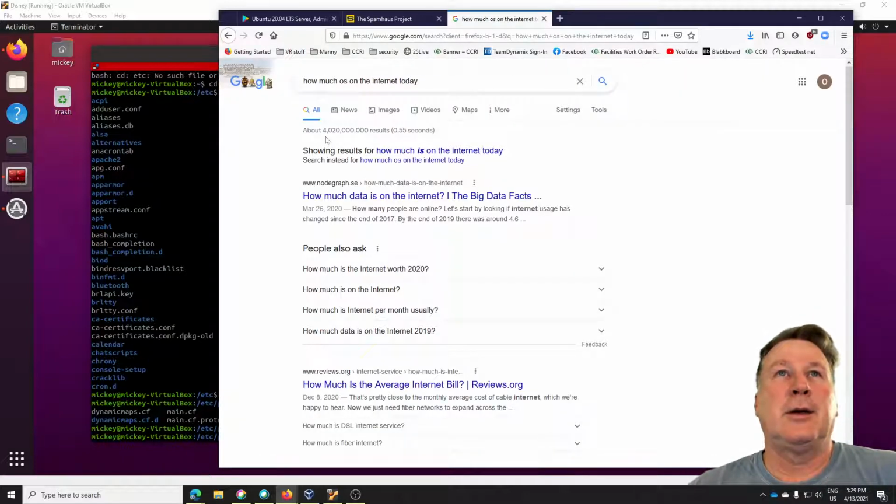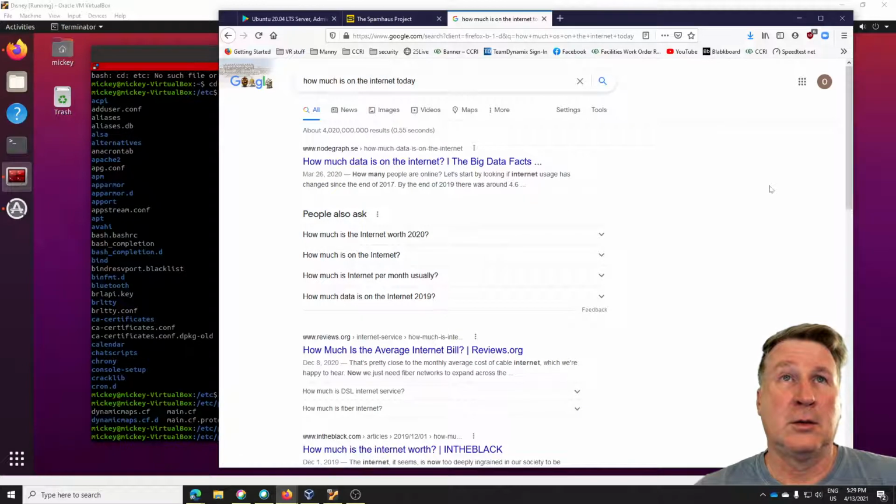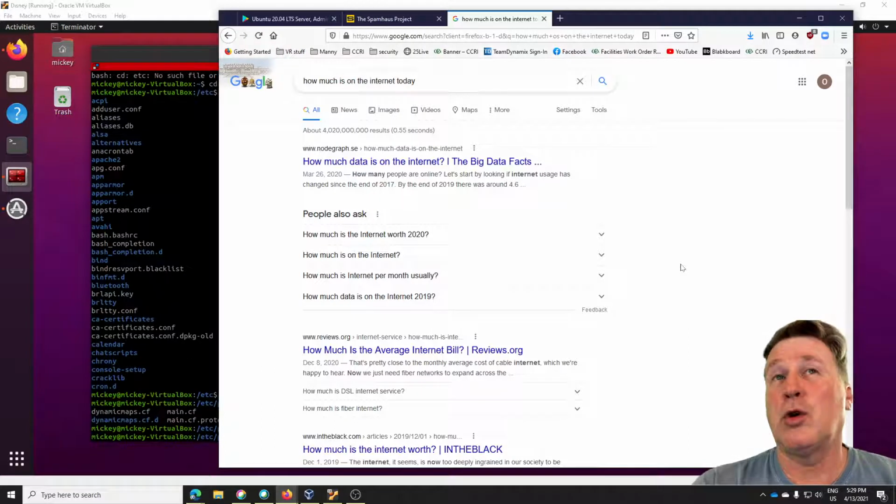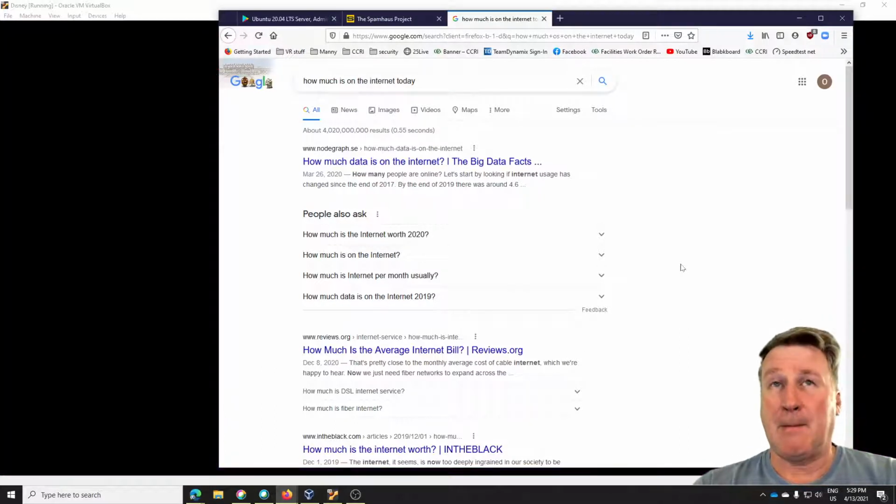There is 4 billion. That's crazy. But when you think of email, how much is actually legitimate? Percentage-wise, it's usually around 75 or more percent that is spam.